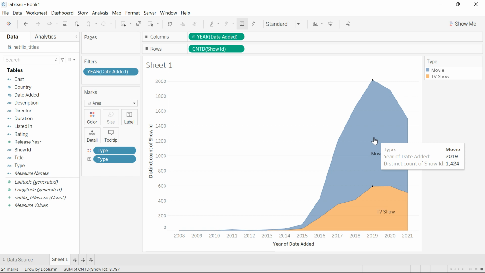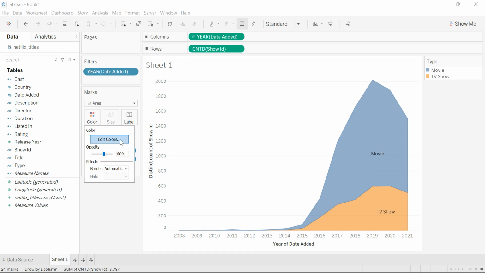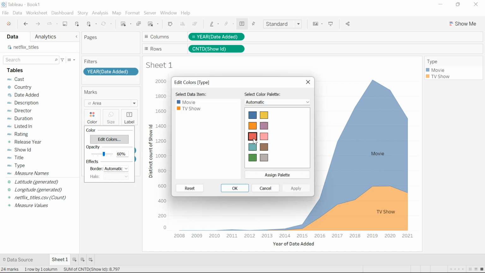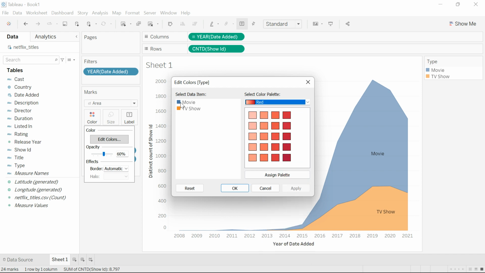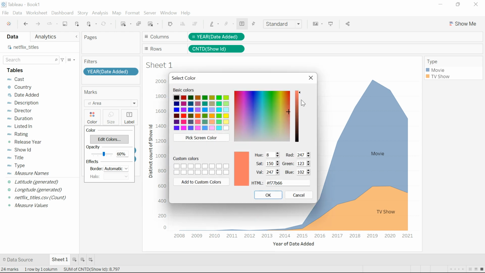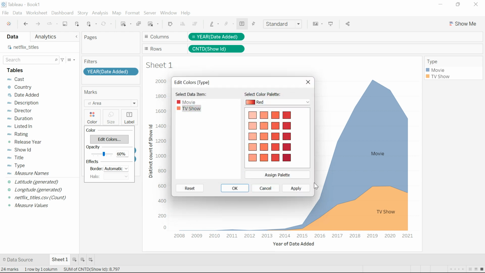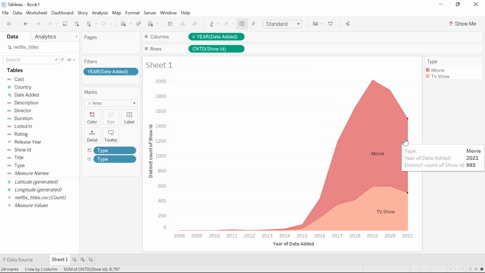So what I will do is simply go to color, edit colors, and for the movies I want this red color, and for the TV shows I want some light color. Click on apply, and it will be done.